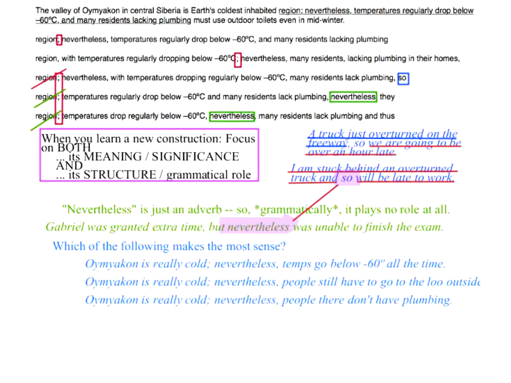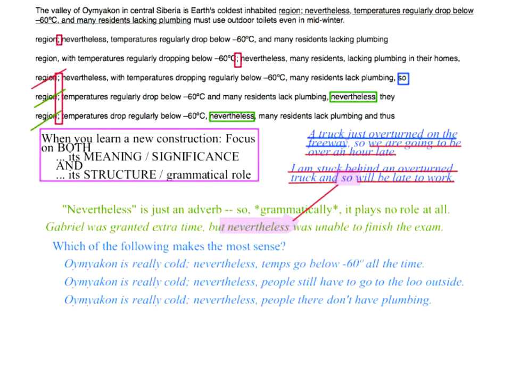Only one of these makes any sense, which is the one in the middle, because the other two are not contrast. There's obviously no contrast between being cold and having temperatures that are low. That would be a reinforcing idea. But then the last one, there's just not a relationship at all.